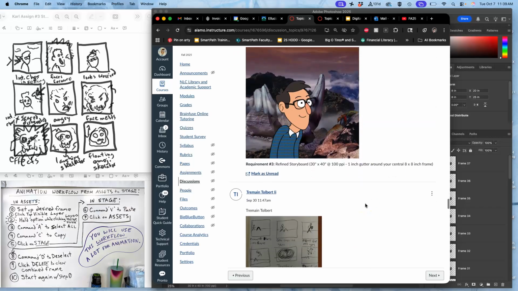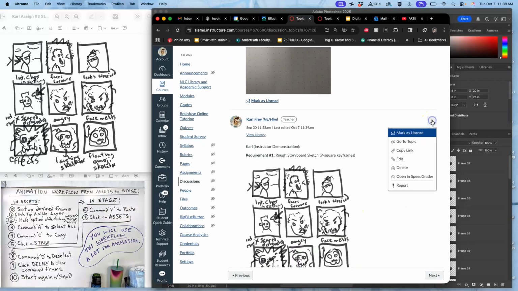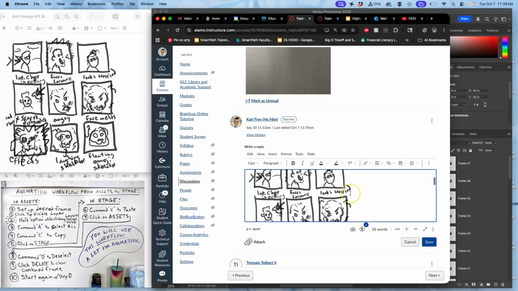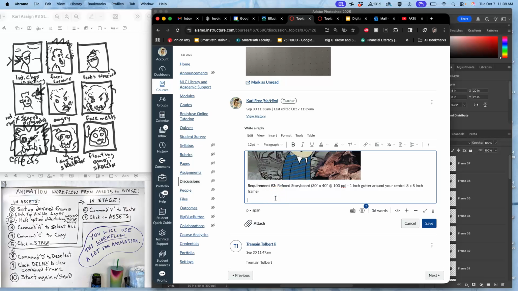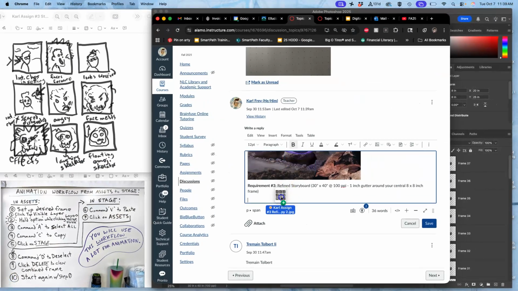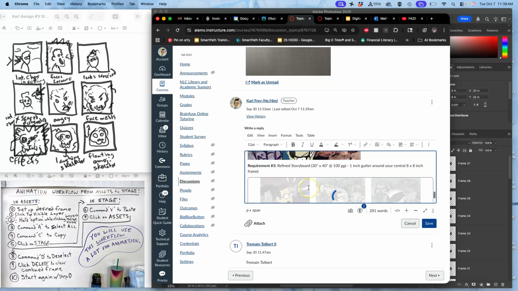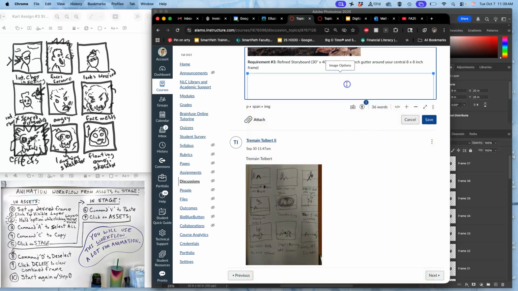So if you're not finished with your animation yet, I got to post it. You might need to reference this video for how to make that refined storyboard because it's hard to just kind of figure it out by trial and error on your own. But those steps all make sense for layout to get it perfectly clean because nothing ruins good digital art like having unclean borders or having things not line up and distract the viewer.